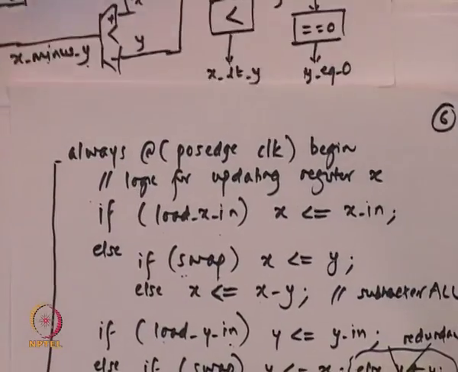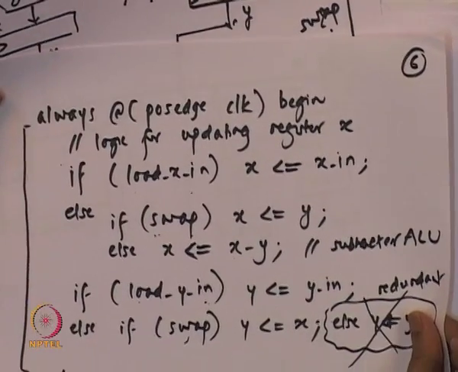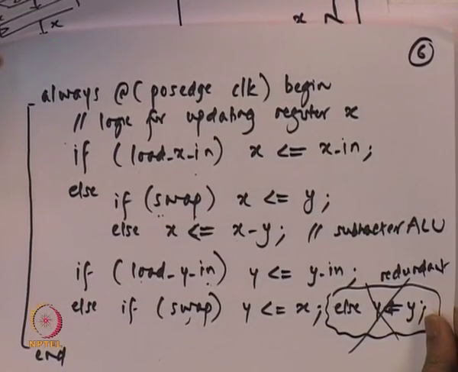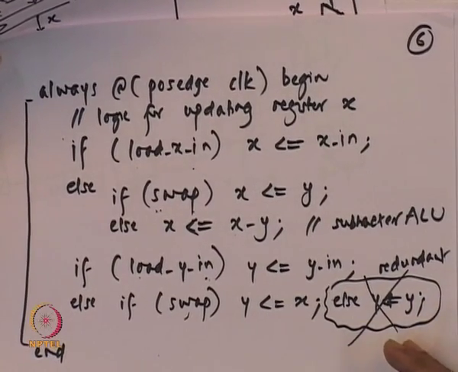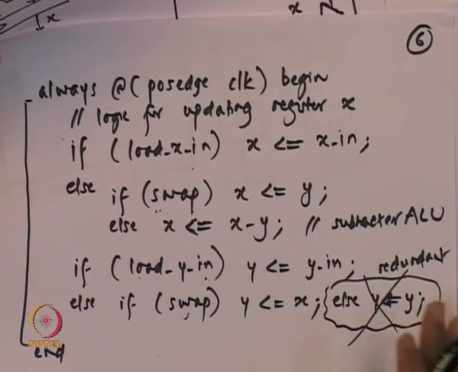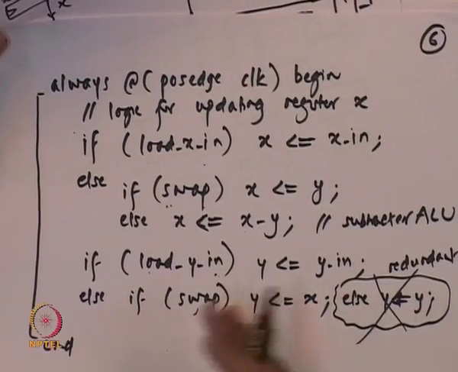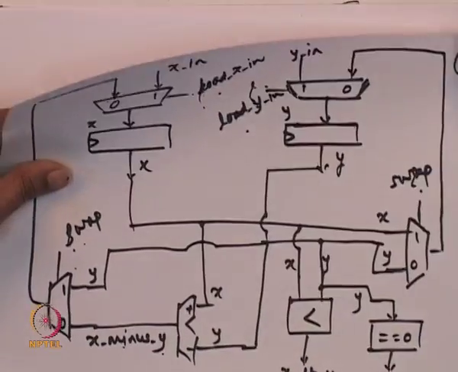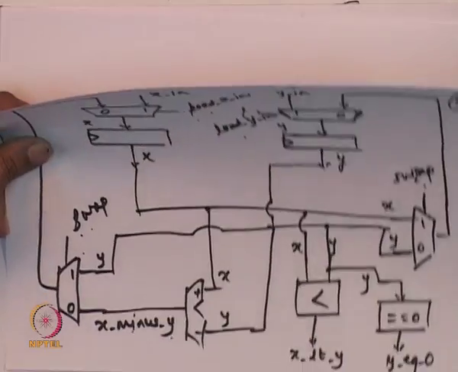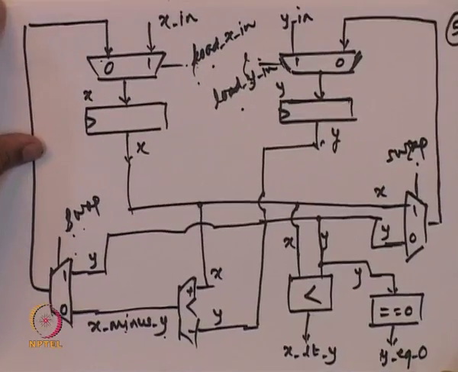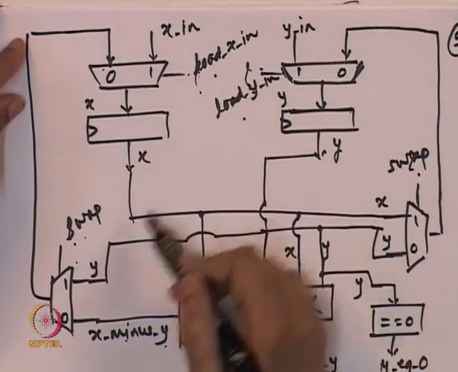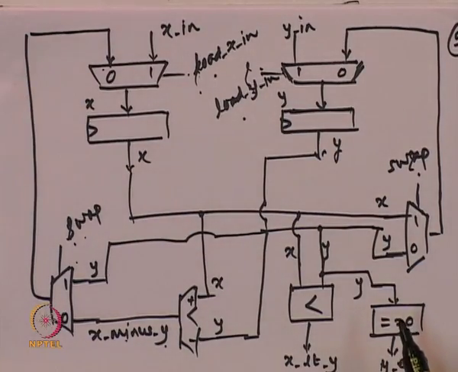So, with the help of this Verilog, we have a fairly text-based and fairly unambiguous description of how the data moves, how the data is computed, how data is processed through subtractors and so forth, and how the movement of data is controlled by the multiplexers. Now, what remains? Obviously, the major thing that remains is to understand how these control signals are to be generated and who is going to generate that.